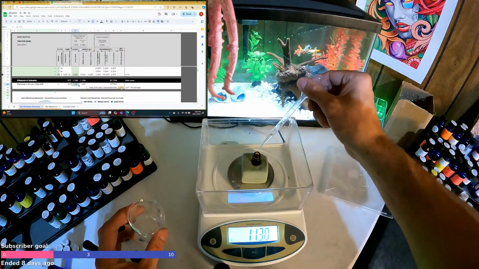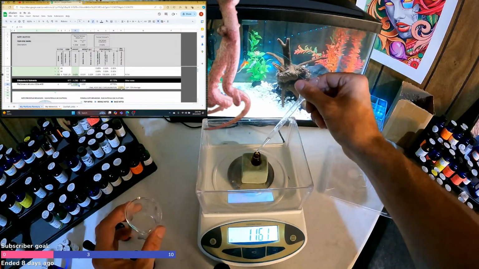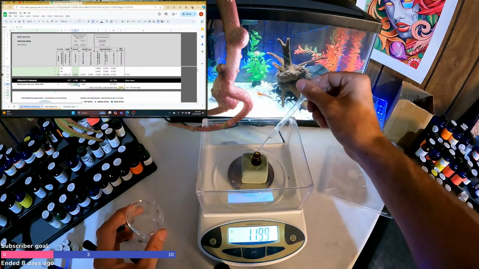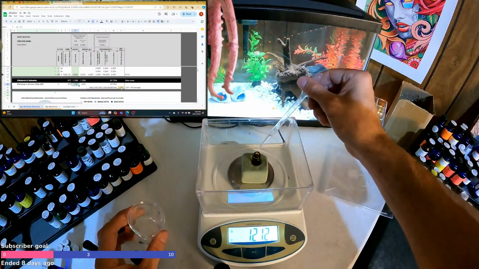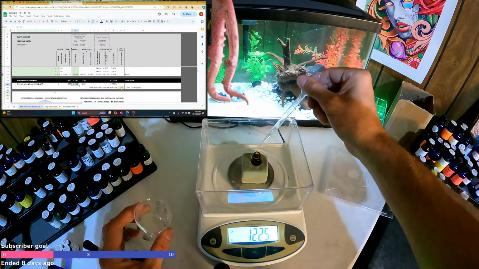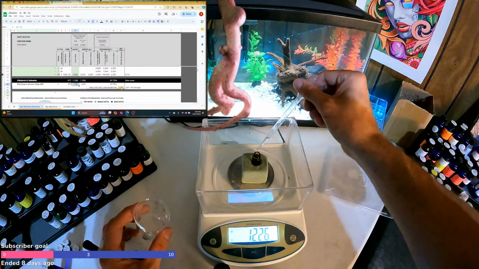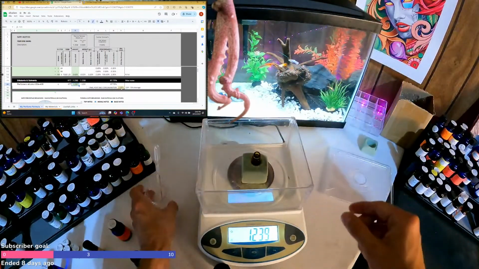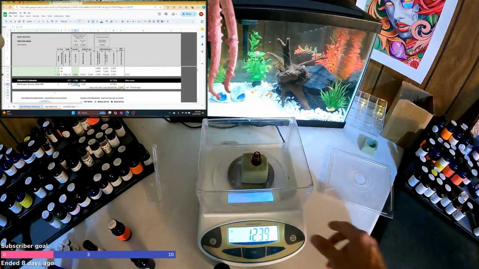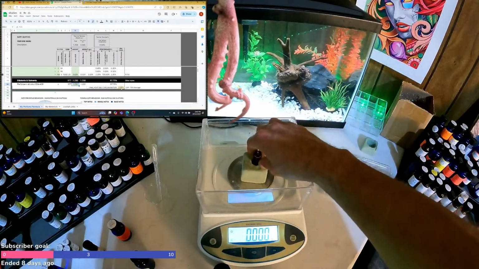Okay, we're aiming for 1.23. If I put one more, it's going to go over, but I'd rather go over with a drop of this than a drop of essential oil. Alright, clear that out. Cap it up.